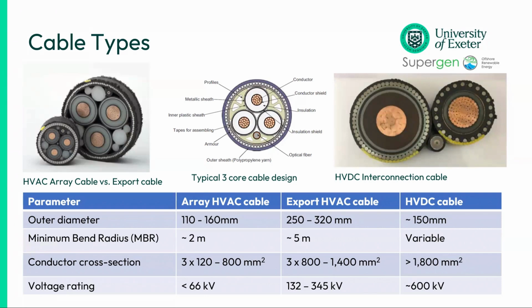With those specifications. And then you've got the export cable that basically, once you've collected all the electricity from the substation going out, you see much larger diameters there, 250 to 320 millimeters. And therefore the minimum bending radius goes up as well to about 5 meters. And then you see the HVDC cables, they become smaller, one of the reasons you do those. And then you have much higher voltages, but that's just to get a bit of representation of size and dimensions.